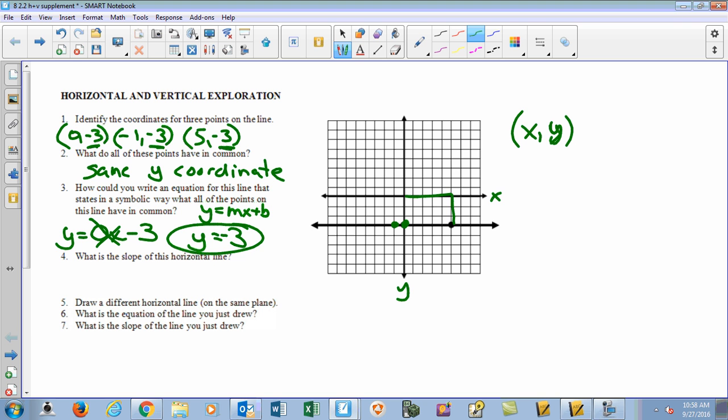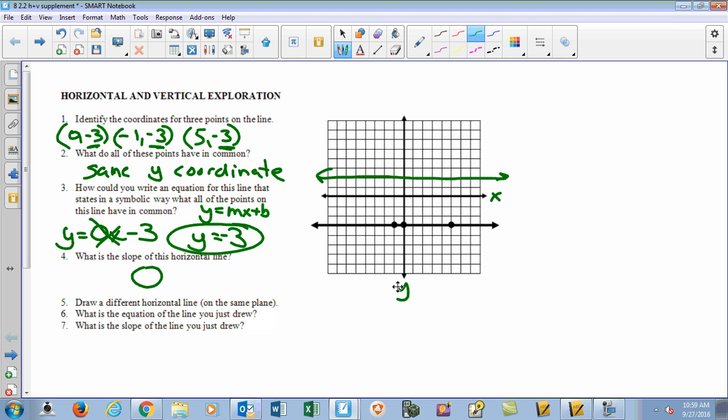So again, we just answered that question, right? What is the slope of a horizontal line? 0. We found that out from the front. So what if I draw a different one? Let me erase this. I'm going to draw a different line, right here. I'm going to try to draw this as straight as possible, but we all know that's not going to happen. Okay, so there's our line.